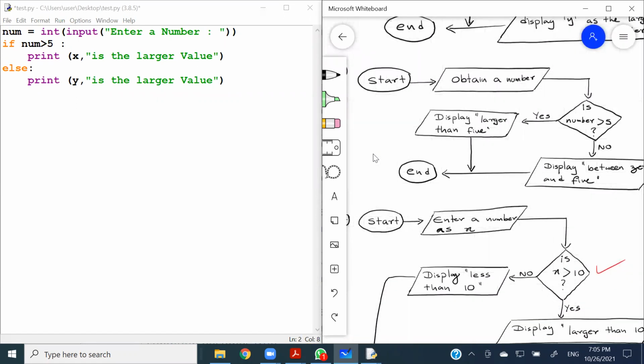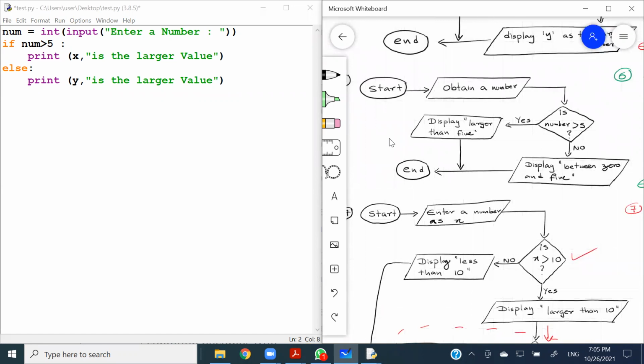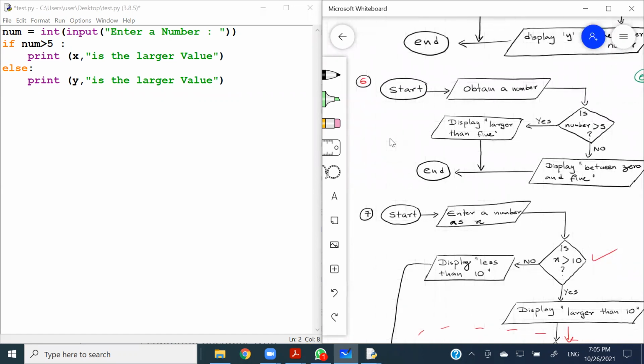Right, then I can say here, if it is true, num is larger than 5.